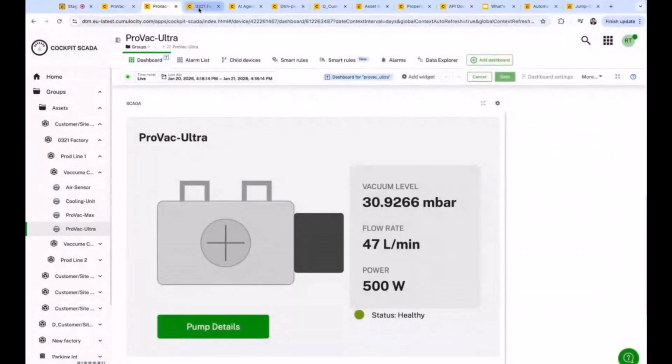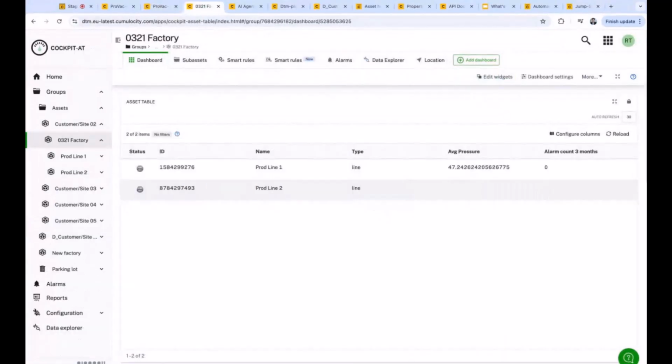Yeah. One another update over here is that the HTML widget, which we kind of provided in preview in the last quarter, has been also made available in GA now. So all your existing HTML widgets will continue working as it is, and if you edit those widgets, you'll now be able to utilize the new functionalities in the HTML widget.